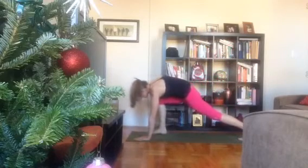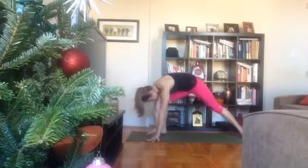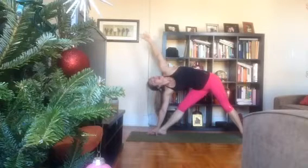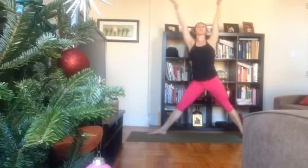So triangle pose from here. So left fingertips stay, or right fingertips stay on the ground. Back heel spins down. Legs lengthen. Reach that left arm nice and high. You can lean back a little bit. And start to reach this top arm towards the back of the room.